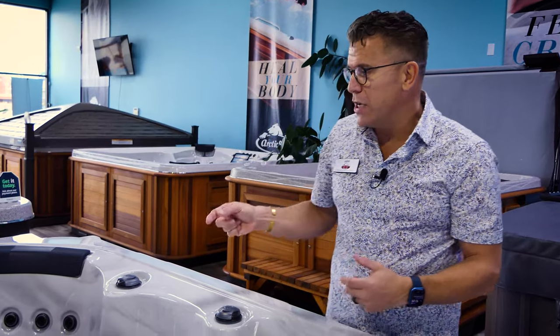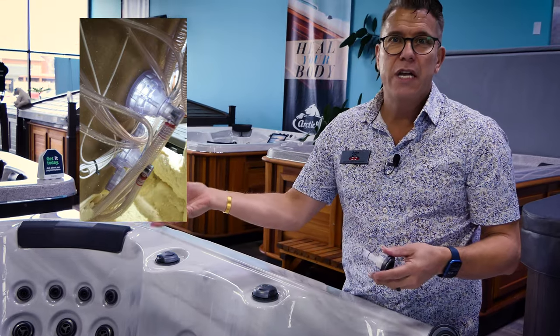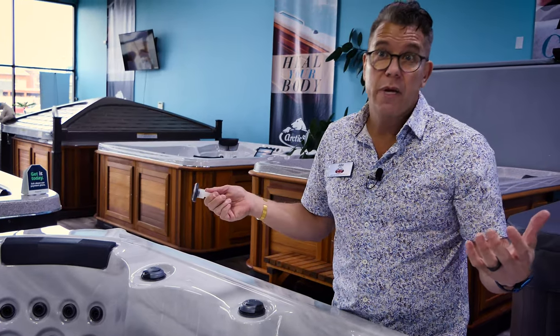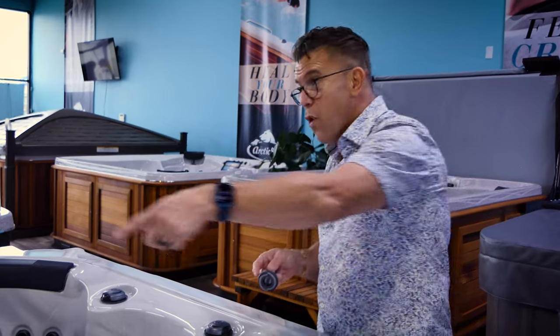If you're a soaker, don't pay for a whole bunch of extra jets you're not going to use. Another consideration: every single time you add a jet to a spa, you're poking a hole in the shell — a potential leak location over the long term. Mathematically, every connection in the spa will eventually leak. The more holes you have, the higher the percentage chance over time that you might have a leak. A spa with 20 jets is much less likely to leak than one with 40 jets. So 20 good jets might be better than 40 small, ineffectual jets.